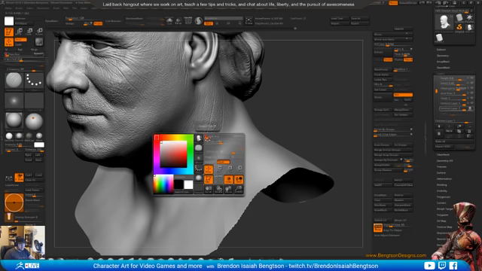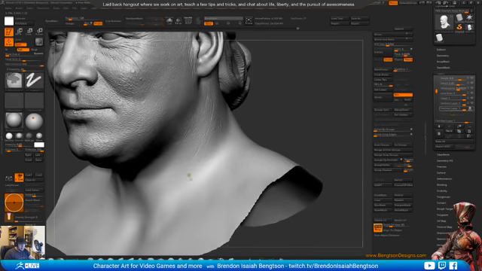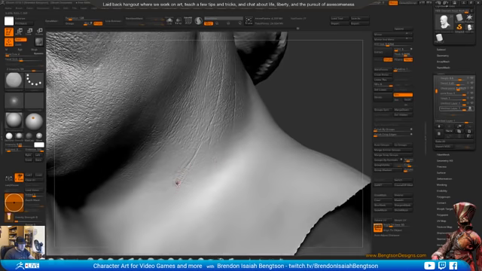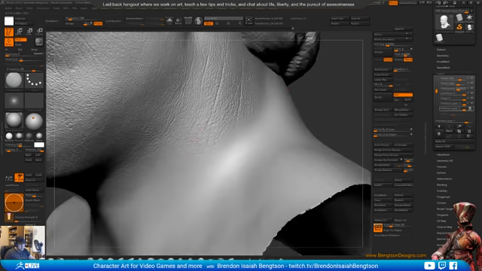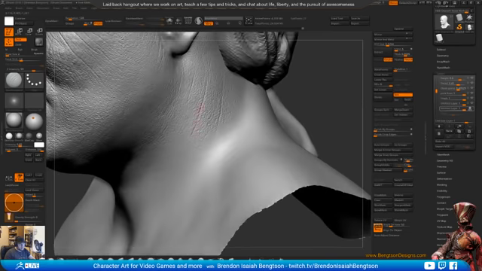Then maybe I'll change up my draw size just a little bit and start adding a little bit more variation to that. And I got to be careful. Sometimes if I do this too quickly, you get some of that kind of stuttering happening. I want to make sure that doesn't happen, right? I really don't want that stutter because once you have some of those lines that stutter, it really quickly goes from realistic to issues, not looking very good. The nice thing is that you can take what's already here and kind of mimic how that's happening, right?